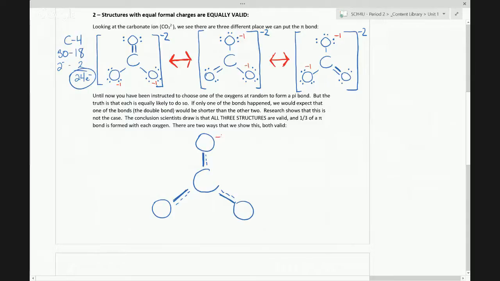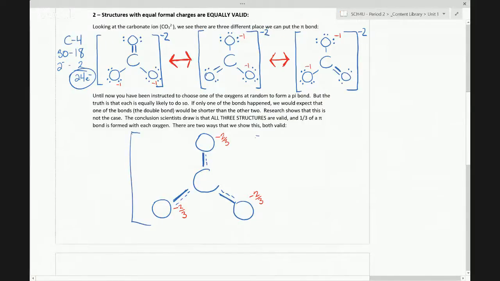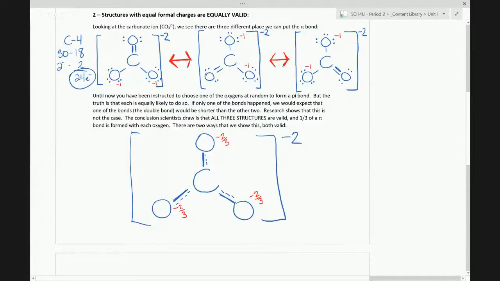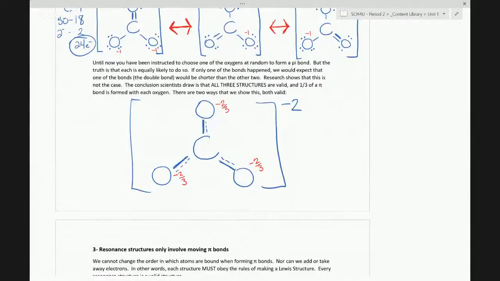So now this actually has a formal charge of -2/3. It's 2/3 of a bond away from having the right amount. And this one has a charge of -2/3. It's 2/3 of a bond away from having a full bond complement. And this one's -2/3. And if you look, that is equally valid because we said the sum of the formal charges has to equal the total charge of the compound. And in this case, 2/3 plus 2/3 plus 2/3 gives us 2. So since they're all negative, negative 2/3 minus 2/3 minus 2/3 gives us a charge of -2. Now, I don't care which way you show it. You're welcome to show all three structures like we did above, or you're welcome to show the one structure with the resonance bond there.